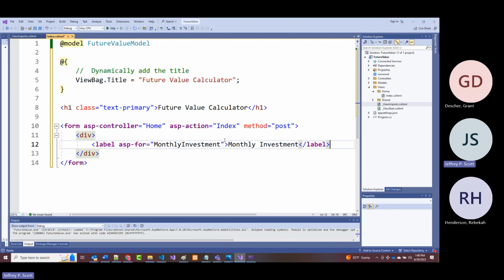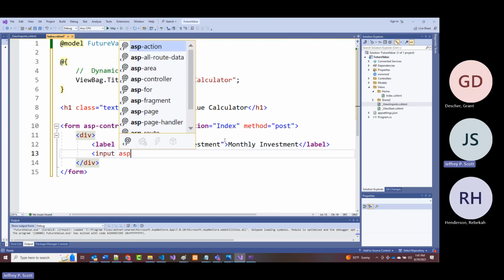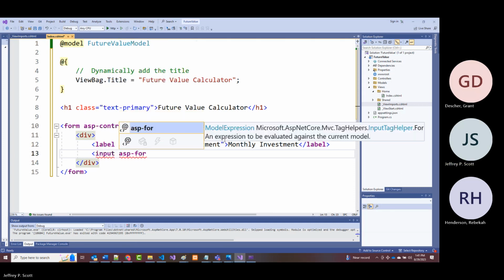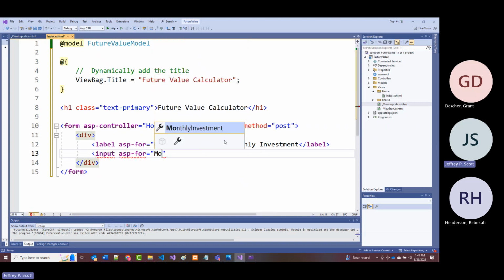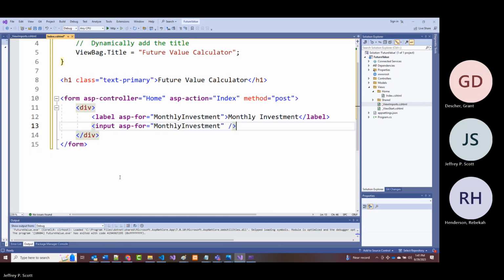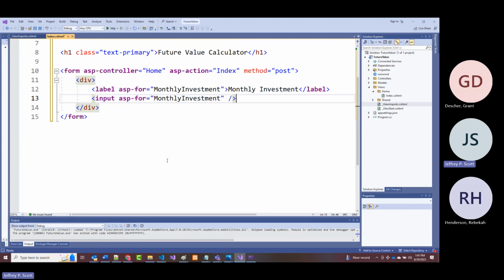All right, so there's our label. And then we actually need an input, which again will have an ASP for. All right, and that's going to be equal to, again, monthly investment. Just like that. Okay, so that is right there. That is our first one. Okay, let's do the other two or three that we have to do.